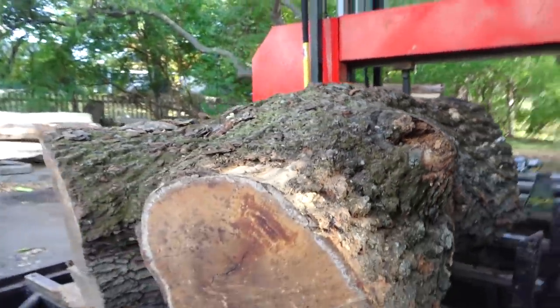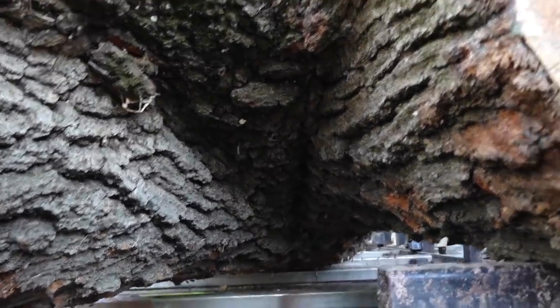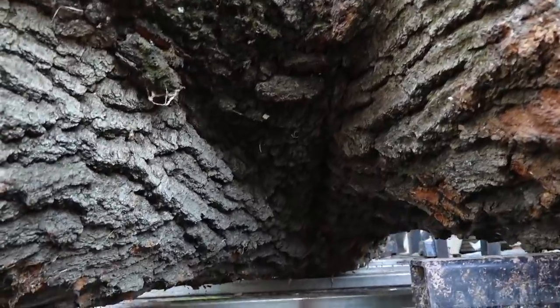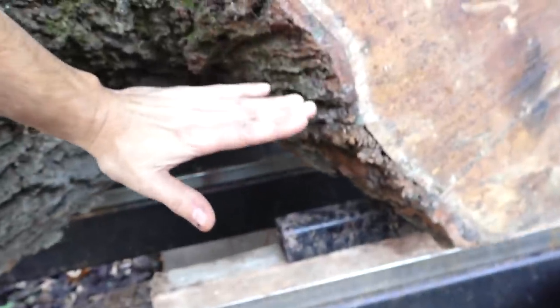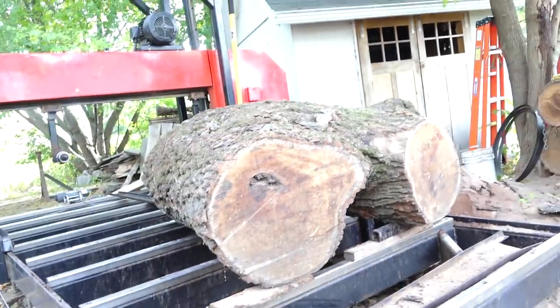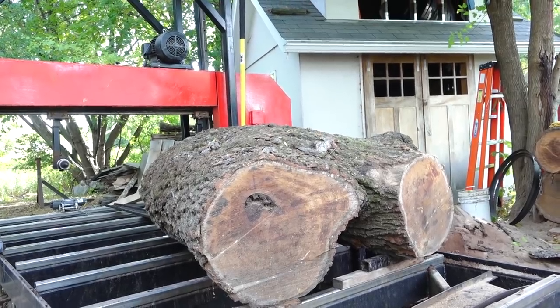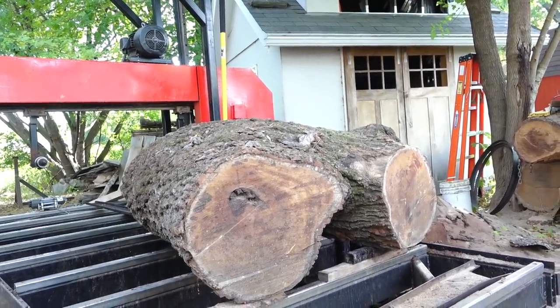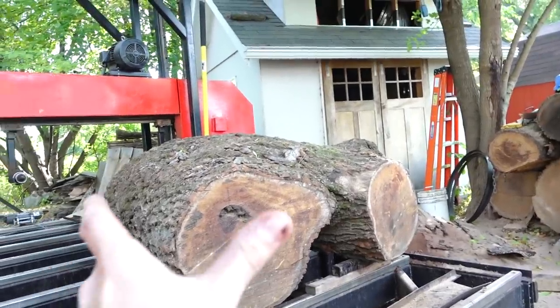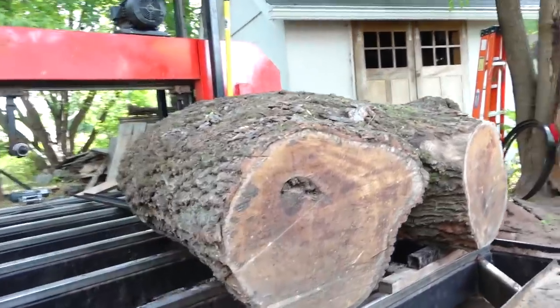What's probably the most interesting thing about the way this tree grew is how much negative space there is down in here. Instead of there being a lot of meat connecting these two, there really isn't a whole lot in here. So we're only going to have slabs from this point to about this point. It's not gonna be a whole lot of full width or full length slabs. We're gonna run out of material pretty quickly, and then we're gonna have some very odd slabs with a very wide V between them. Very wide and very long V of missing material. So that could be kind of interesting.